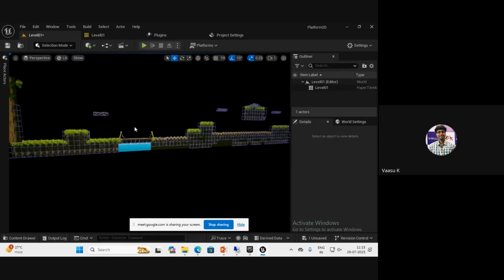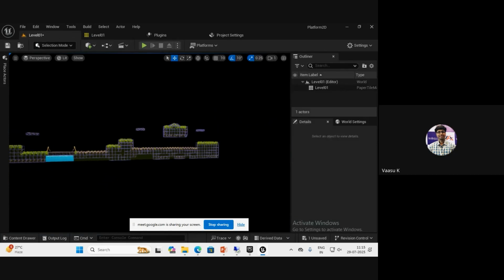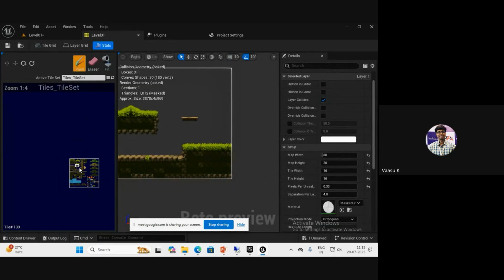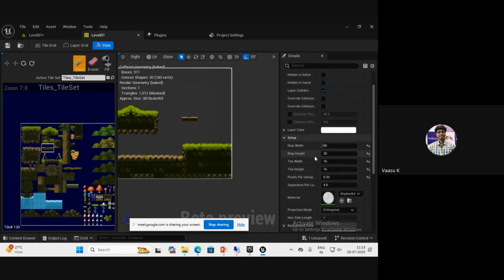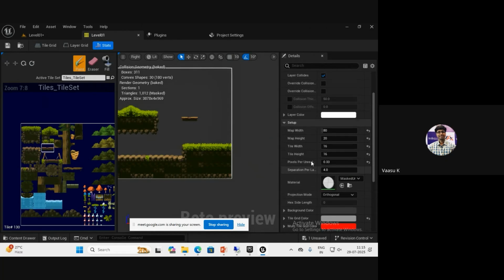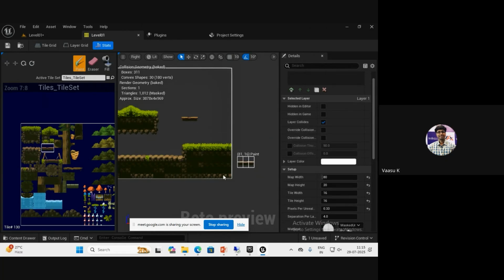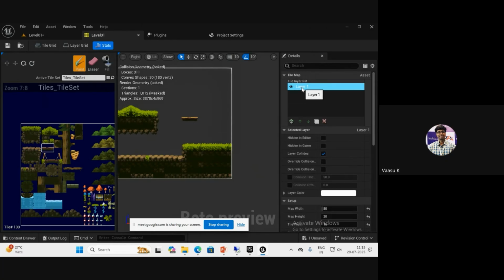Let us save. And there you can see this entire map that we have here. I want to cover it up with a tree or something. Here we have the collisions and everything enabled for you. There's a layer collision, which is our default one, the level or gameplay layer. In between, if you want to add some trees, you can also add the collision further to the ends and everything.